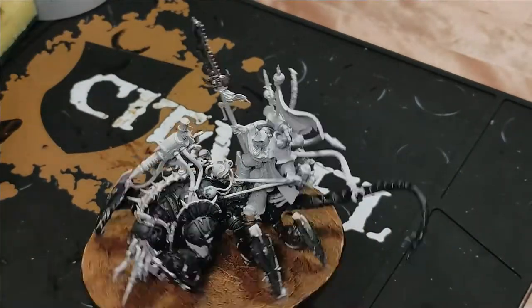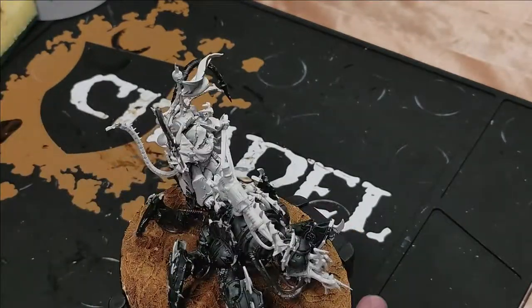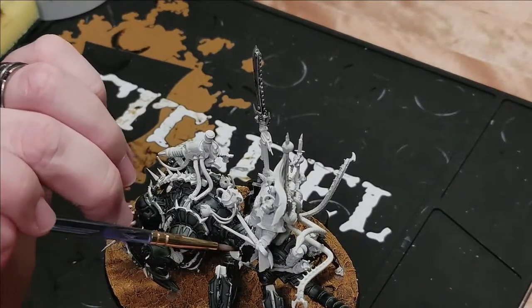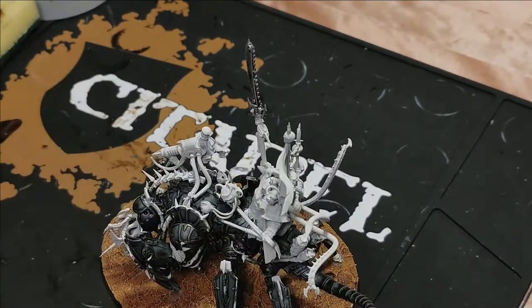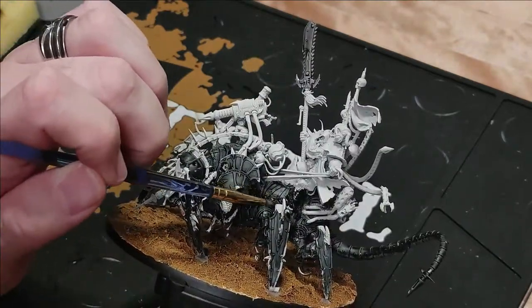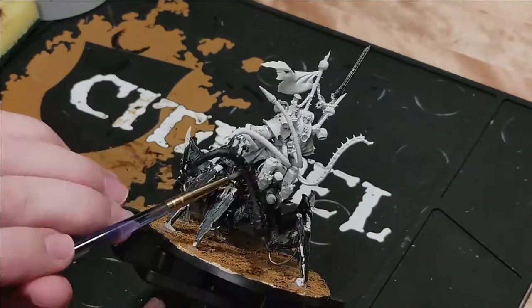So here we're using Basilicanum Grey to get the top section of the chainsword staff. And now, because I wanted the Space Marine himself to be a little bit different color than the rest of the model, he's getting all of his armor plating done in Abaddon Black.